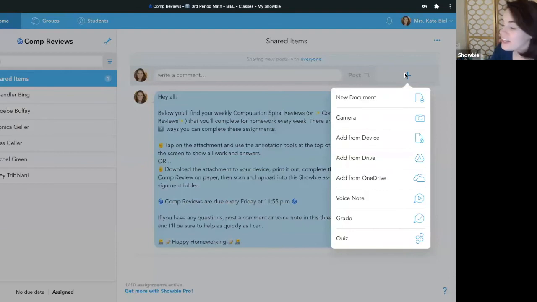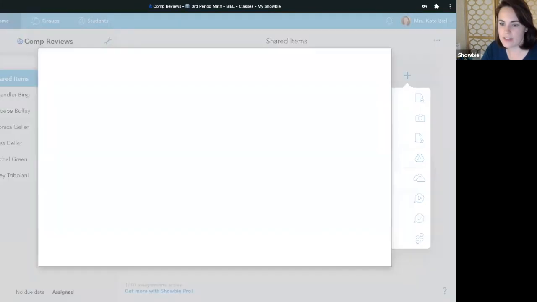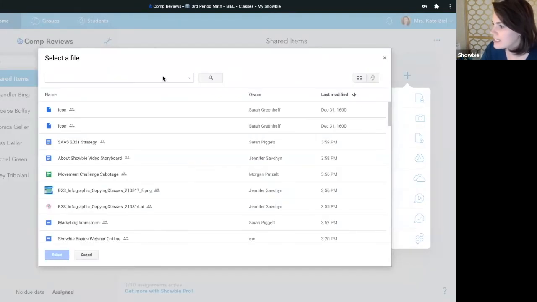And so I will click on that again, and then I can also add stuff from a camera or directly from my device or my Google Drive or OneDrive. There's a bunch of different options that you can include into these shared items folders. I'm going to go ahead and add my assignment from my Google Drive. So I'll click on that, and then let's see if I can select my file.